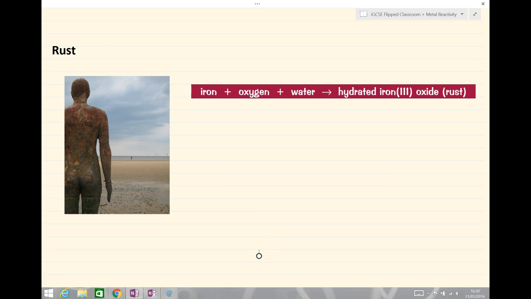So here we've got a picture of one of the Iron Men statues on Crosby Beach and here you can see he's a statue predominantly made from iron and he's turned a brown colour. So the metal iron to start off with is grey and shiny and then as it starts to corrode it forms a different compound when it's reacted with oxygen and water and forms this brown, red, crumbly substance.